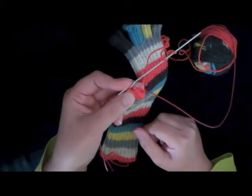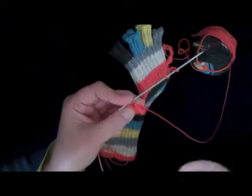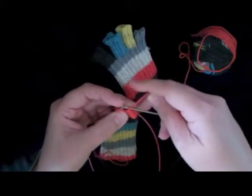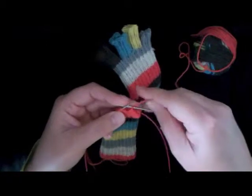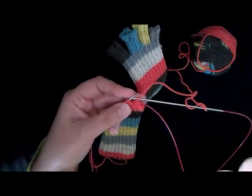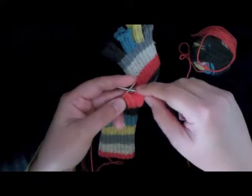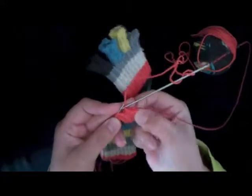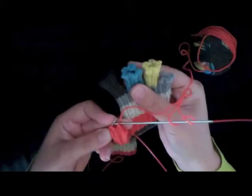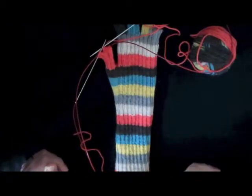One thing I will say about this bind off is that if you are accustomed to being told to bind off loosely, then you typically don't yank too much on the stitches, you try to keep your stitches really loose. Don't do that with this bind off. With this bind off, go ahead and pull your stitches nice and tight, because the bind off will make itself plenty stretchy. And if you leave your stitches loose, you'll actually end up with kind of a ruffly bind off. So you'll notice I was pulling my stitches fairly tight to make an even bind off so that the edges don't ruffle out too much. So that's Jeny's surprisingly stretchy bind off in knit 2, purl 2 rib.